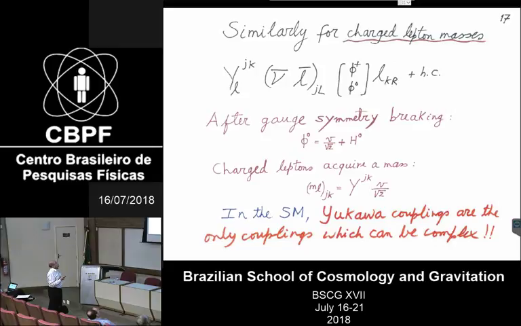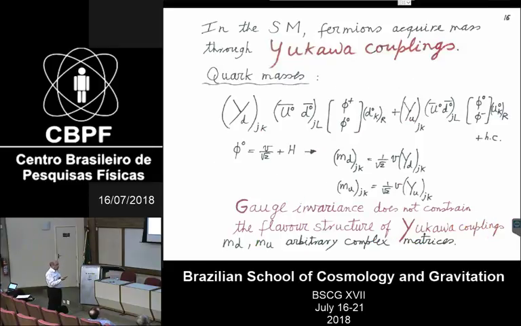Now you see these masses coming back to the masses of the quarks. If you think of this, this is a totally arbitrary complex matrix. Now it's easy to do the counting. A 3 by 3 complex matrix has 18 parameters, 18 in the up and 18 in the down. So you have 36 parameters. You may ask, where are they?